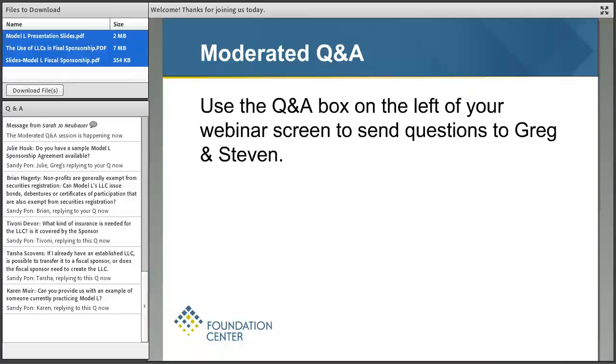Okay, fair enough. But can you give some examples of, just generally speaking, without identifying specific names, Model L fiscal sponsorship projects that have been set up and now are in progress, for the fields that they're in, and a general description of what the project is? Well, sure. One of the areas in which I'm most familiar with the use of Model L is in the arts, where there are regional or national fiscal sponsors that support a number of projects that could be in the visual arts, the fine arts, music, all sorts of things.